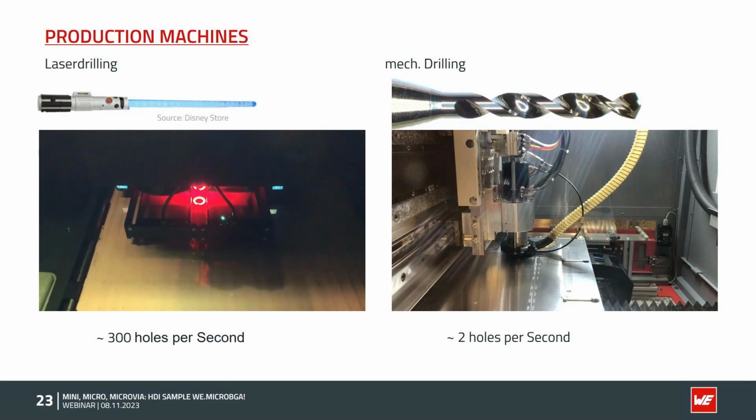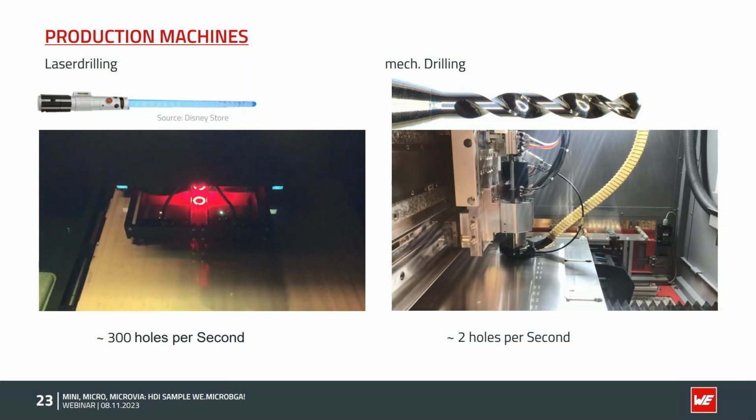You can see here the two different lasers working. On the right hand side, it's a bluish color. This is the first laser, which is opening the copper, and the second laser is for burning away the resin and the glass fibers. And it's so fast, you just can see a few tiny flashes.